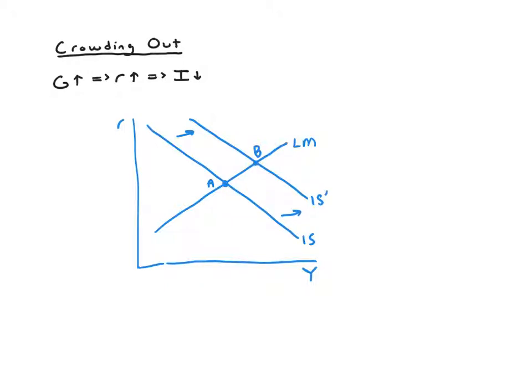We can also see a little bit of this on the diagram in the sense that if we look at the movement from A to B, you might have thought the naive analysis would be that we shifted our IS curve to the right like so. But the actual change in Y from A to B is much smaller than that shift in the IS curve. The delta Y is only, it looks like here maybe half as big. Of course, that's just sort of not quantitatively specific. It's just sort of like in this particular example. It's smaller, quite a bit smaller than the shift in the IS curve.